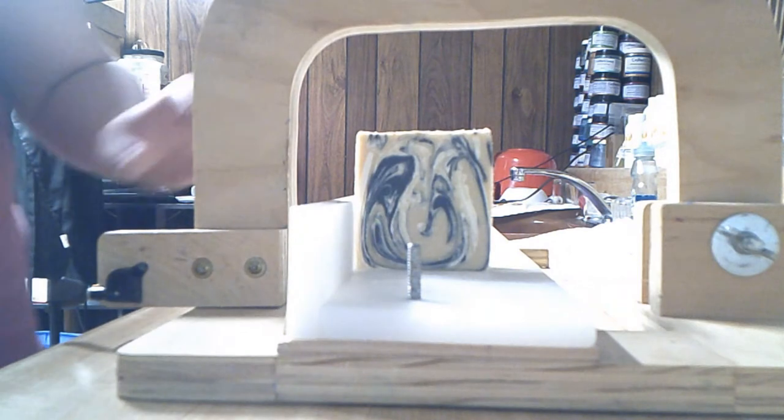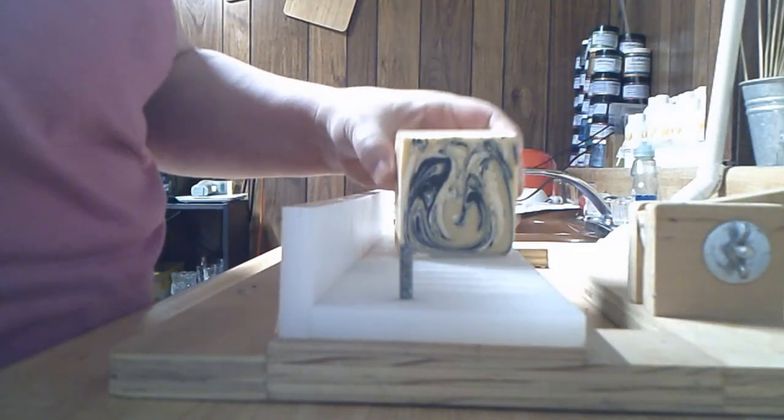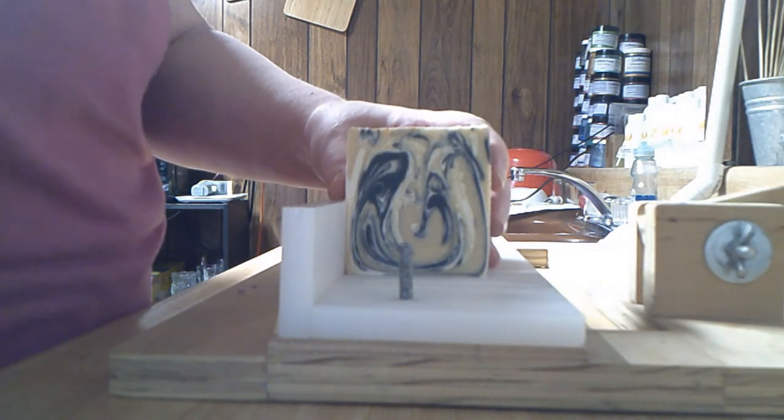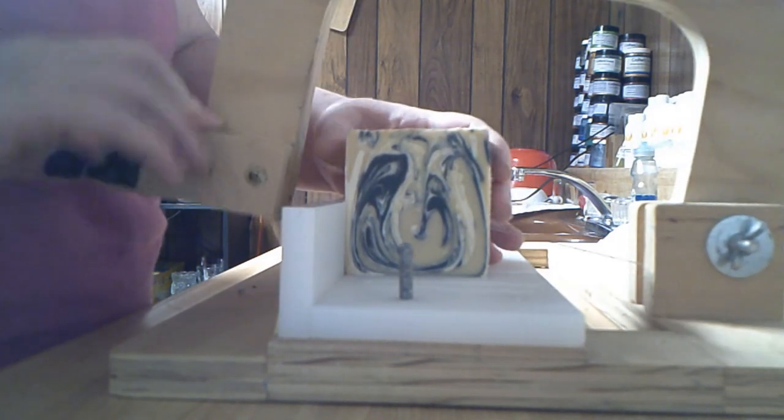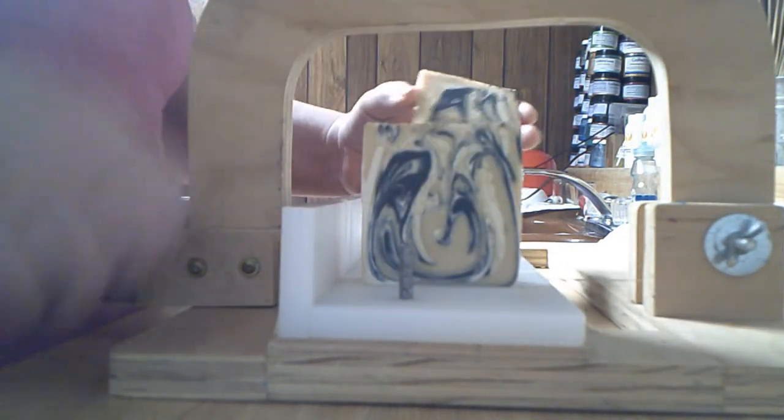Okay, one more. And I'll have a sample for this too. Although I did have a full cupcake. Well, like the base of a cupcake. For my daughter. There we go.